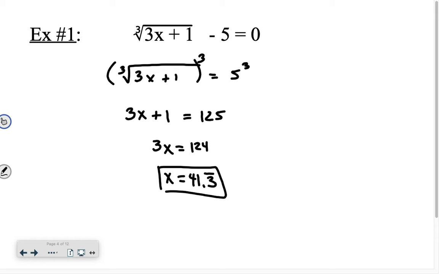That's what a cubed root is. That's what a square root is. That's what a fourth root is. Okay, that's what you're dealing with. And so you can take negative 2 times negative 2 times negative 2, you get negative 8.